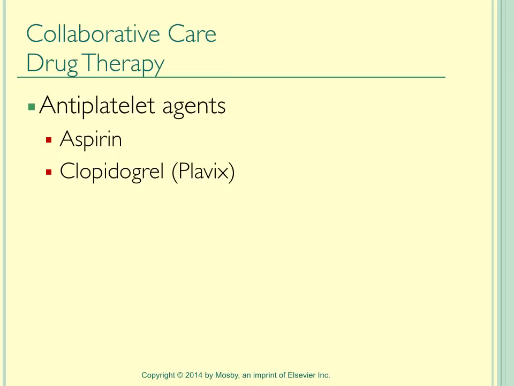Antiplatelet agents, aspirin and Plavix, can be used. The guidelines for oral antiplatelet therapy recommend aspirin daily, from 75 to 100 milligram, for patients with asymptomatic peripheral artery disease, and they say it's helpful. Aspirin intolerant patients who cannot tolerate aspirin may take Plavix.